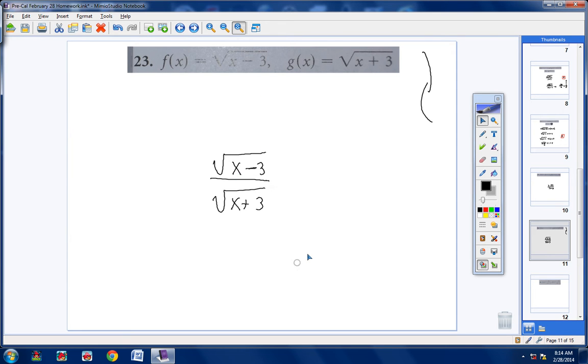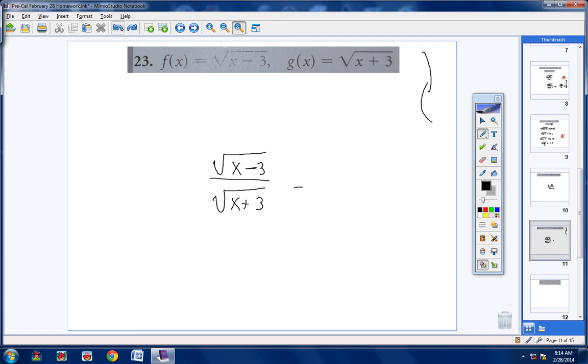Alright, now if you want to do one thing, you can. I would not take any points off for this. This is totally acceptable, but you could also put this if you wanted to. You could put a big square root and put x minus 3 over x plus 3. Now I did not look in the back of the book and see what their answer is. That's probably what they want you to do, and you should. I would accept either one of those two answers. Okay? And then number 20, the last part, they want us to take g divided by f.